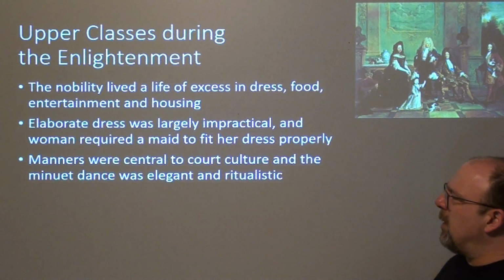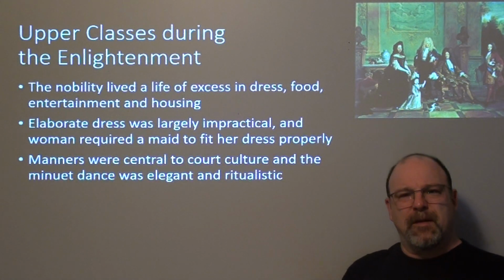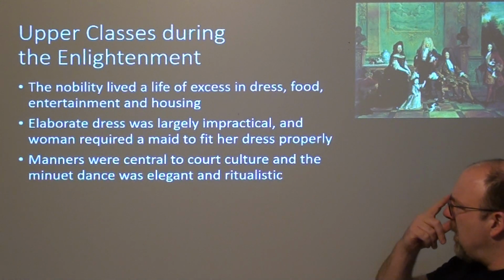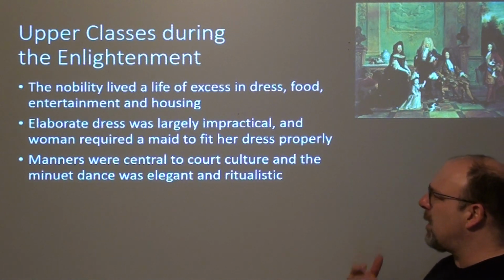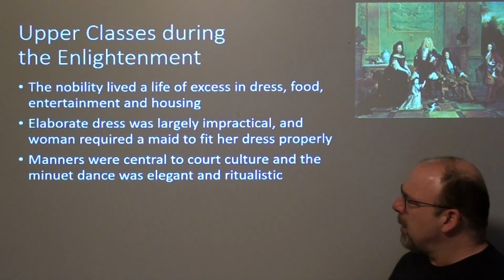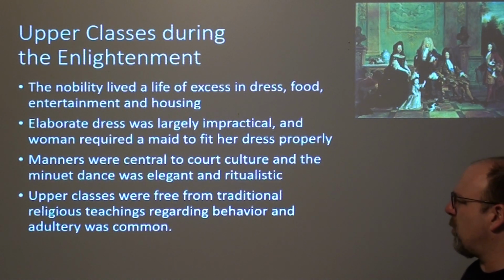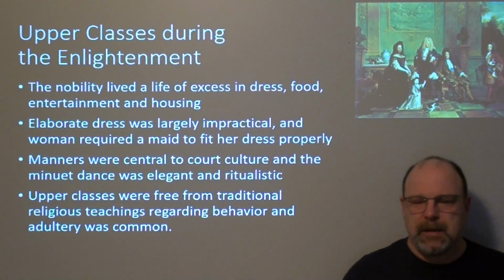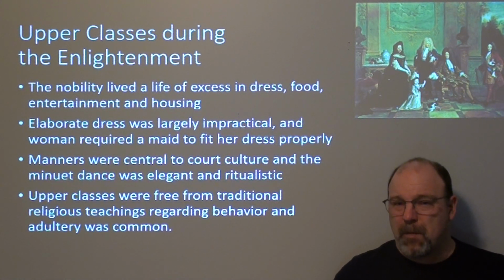So, manners were central, and of course Louis XIV, the Sun King, we'll talk about later, that was his big thing, you know, manners and the ballet and all those things. Manners were central to court culture, and the minuet dance was elegant and ritualistic. Upper classes were free from traditional religious teachings regarding behavior, and adultery was common. I mean, the hedonism in these circles was quite remarkable.